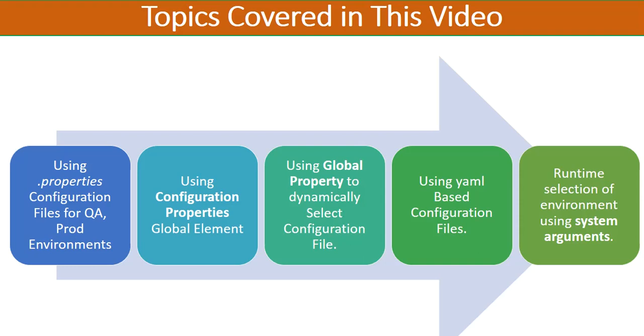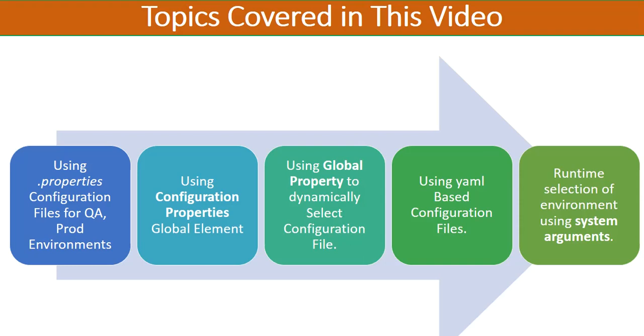In both cases, you are going to pull all of the configurable, environment-based configurations out of the hard coding and into a file, so that any time you move from one environment to another, you don't need to regenerate the jar file. Then we will see how we can configure a global element for these configuration properties and refer to the file that we created. Once we are done with that, we will see another thing, which is the global property, and how we can dynamically select the configuration files using it.